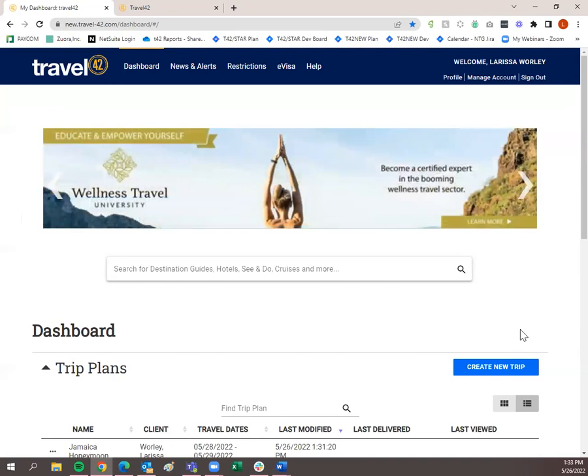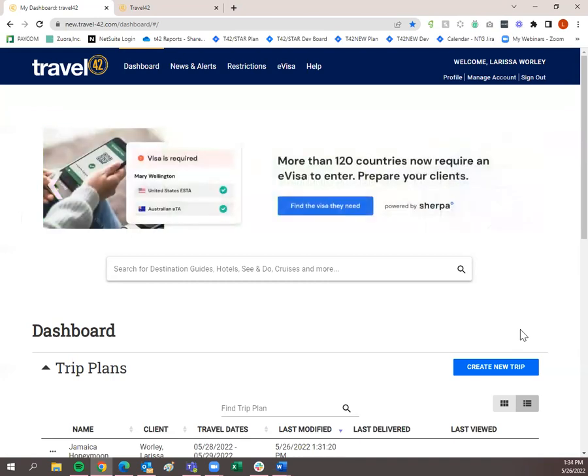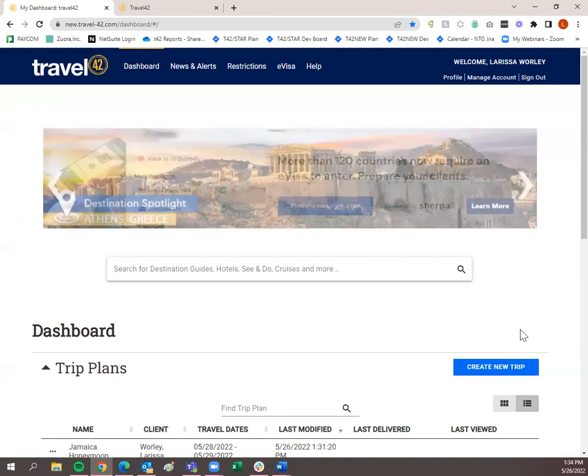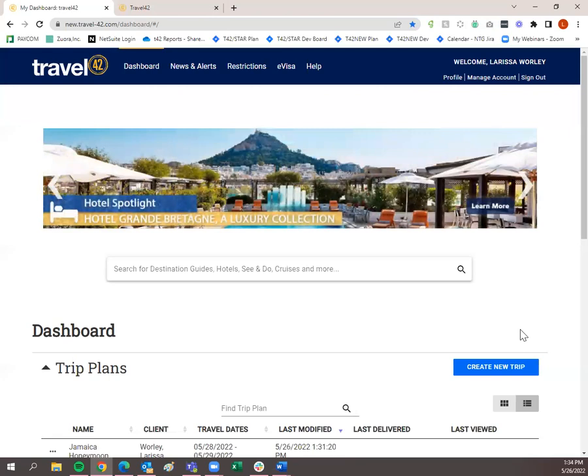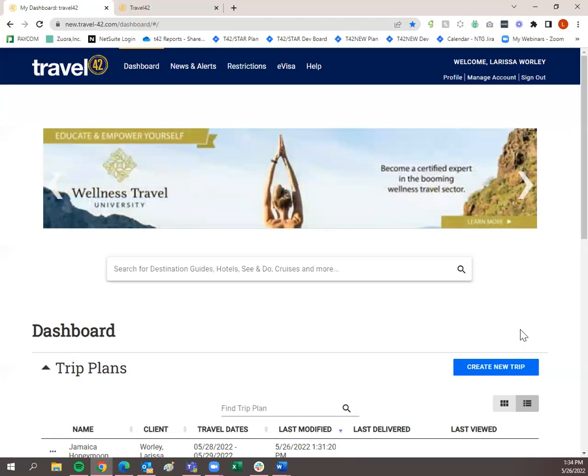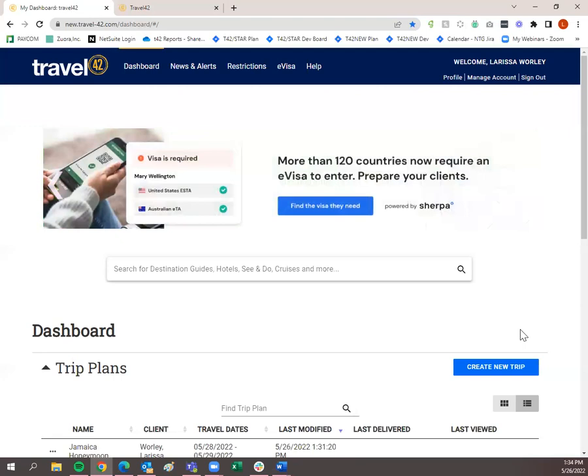I just got another question. Is there any advantage to changing to the new Travel42 site? Yes, the legacy site will be going away. We do not have a set date on when the legacy site will be going away, but I highly recommend to utilize the new site so you can get a grasp on how to utilize it before the legacy site goes away. Once COVID hit, that kind of threw out some of our plans. We had planned on getting the legacy site taken away or deactivated a while ago, but COVID kind of messed up some of our plans in that aspect.